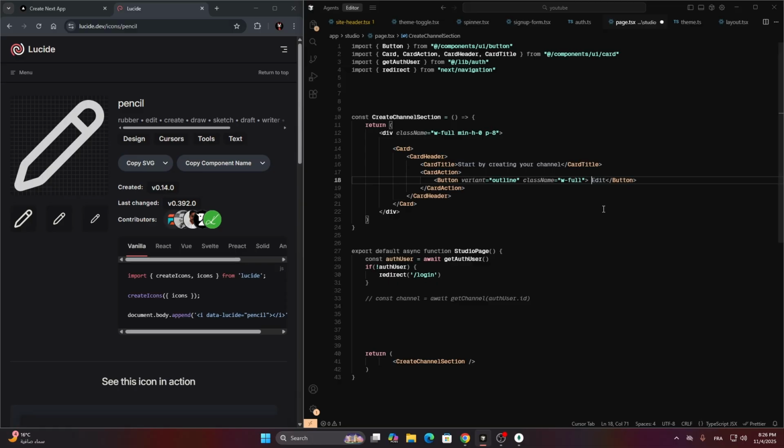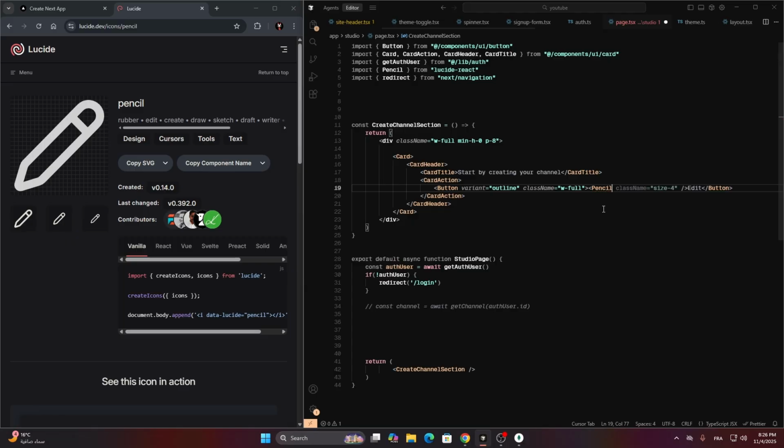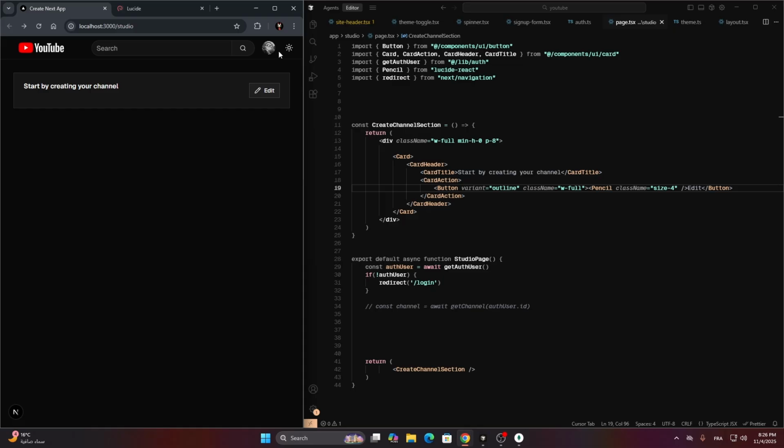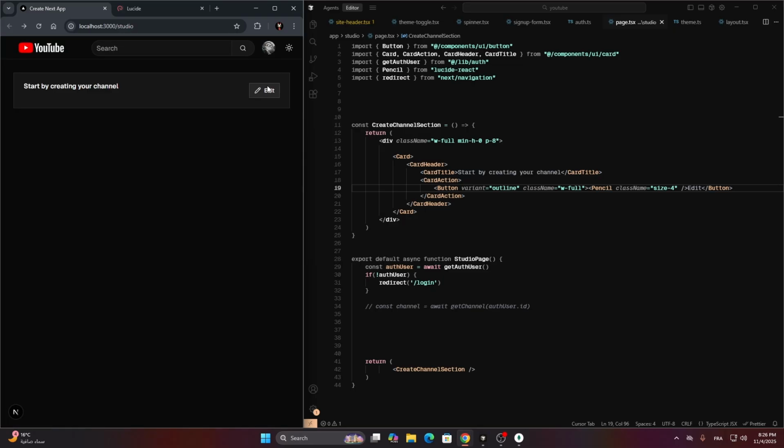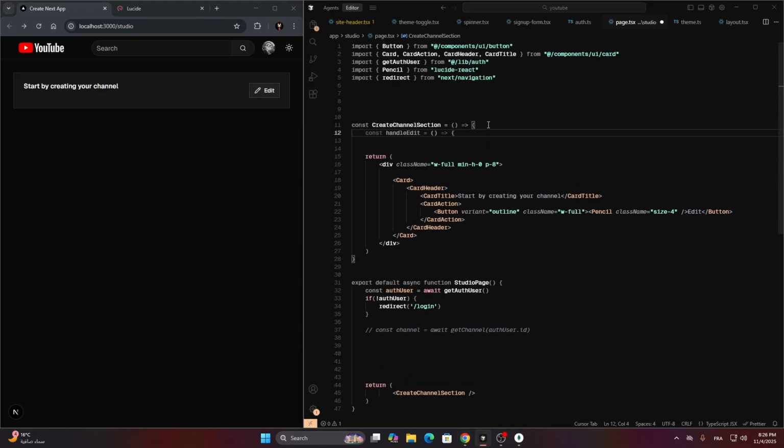It's copied. We are going to render this, with className size-4. Very good. Const isEditable, setIsEditable, false, useState.